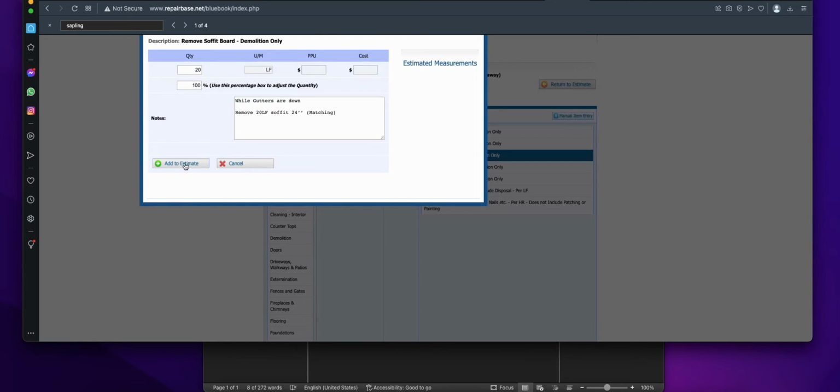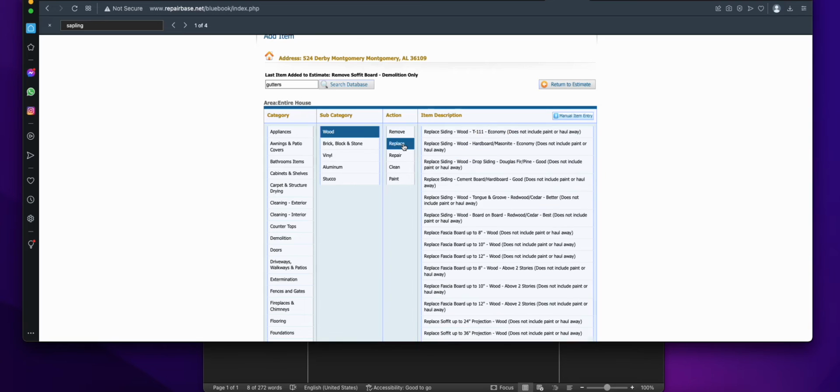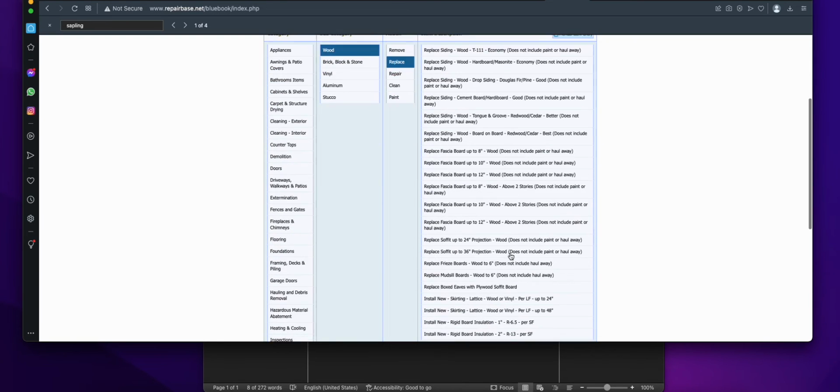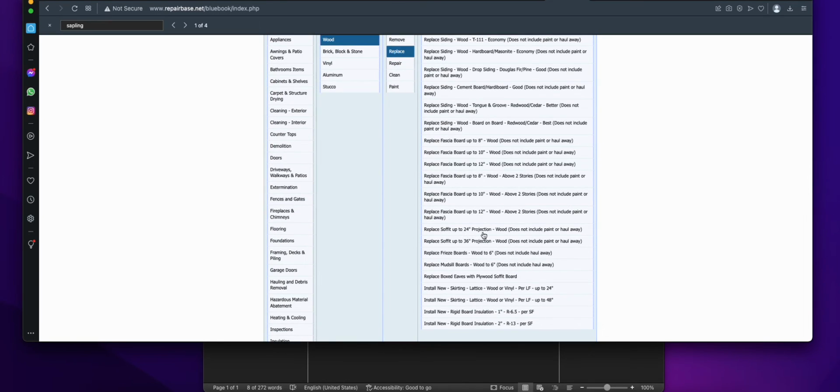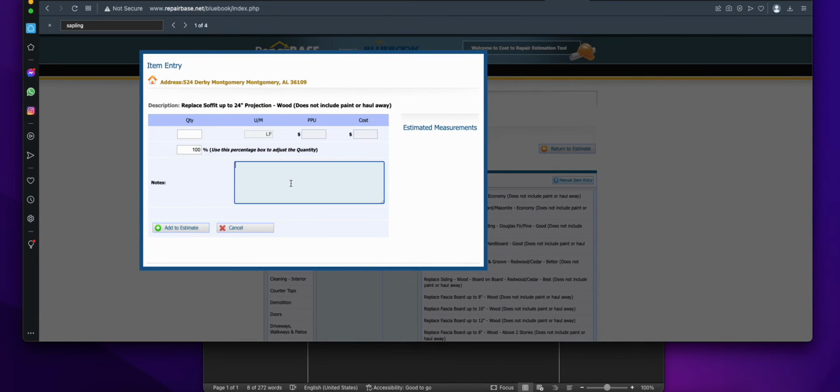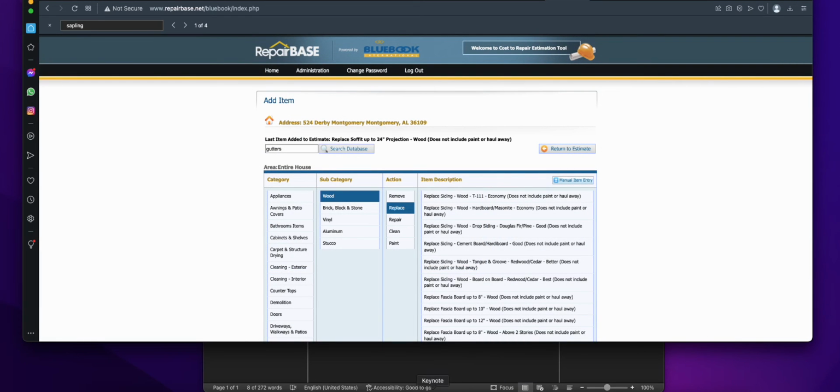Get our verbiage right, add to estimate. Now let's go back over here to replace. Replace soffit, it was 24 inch soffit. So that'll cover that. Change the remove to replace quantity. They do it by the linear foot. So add to estimate.